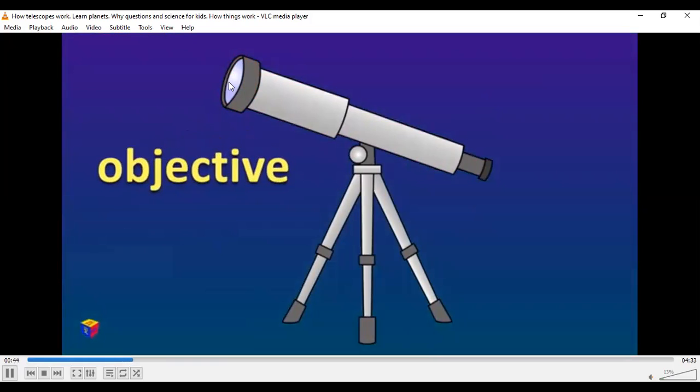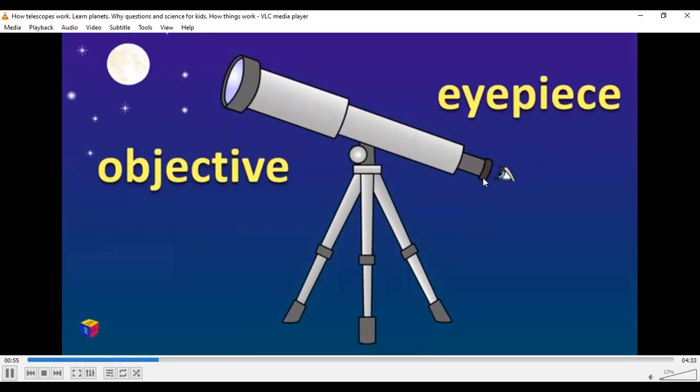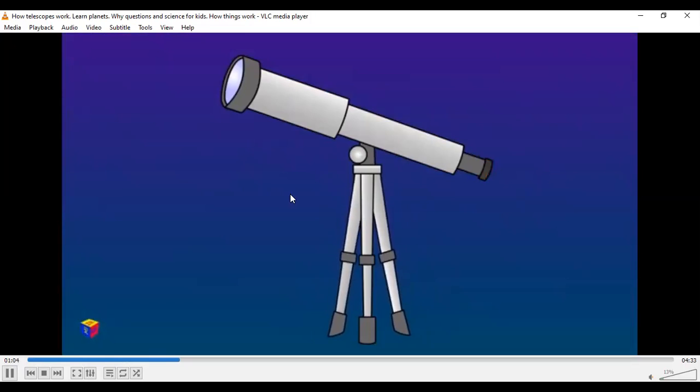The front part contains a lens, and this lens is called the objective, and it is pointing towards the moon, a star, or any celestial body. The second is the eyepiece, and with the help of the eyepiece, we are able to see a large, magnified and virtual image of that distant object.